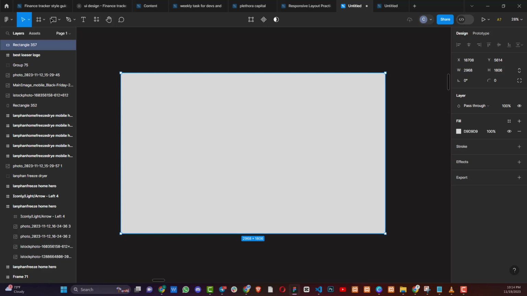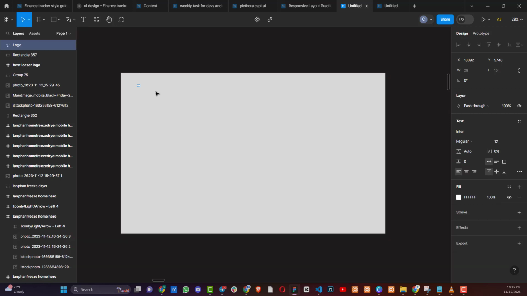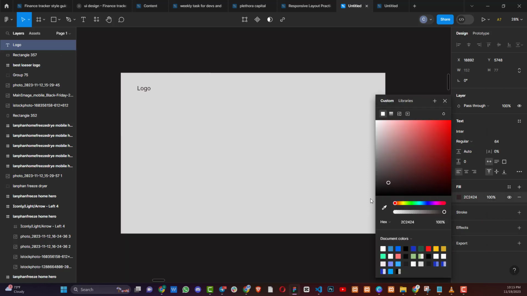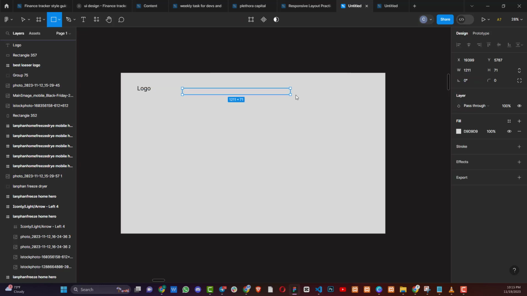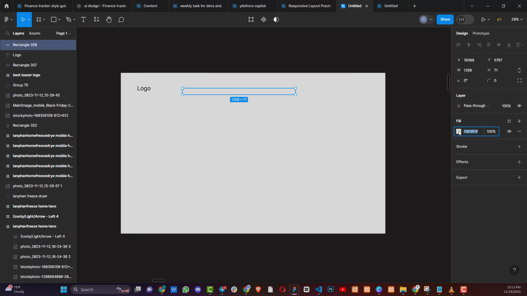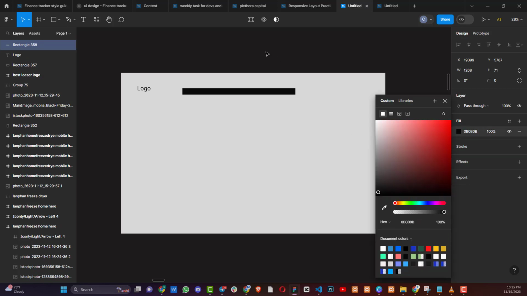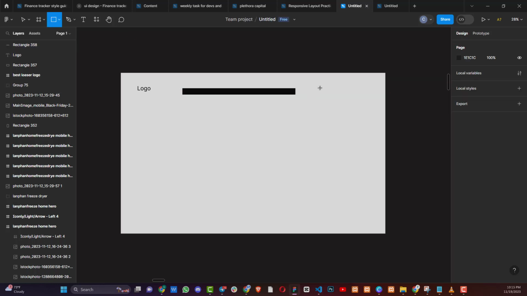In our landing page, we'll have something like, let me use text. I'll put here, let's say this will be the logo. The size is too small, so I'll increase it for it to be visible. So this will be in black. Once you put a logo here, we want to put a navigation bar. So here we'll have a nav over here. Then we change the color maybe to black. So we'll put a navigation bar, and then we'll put a call to action button somewhere here.